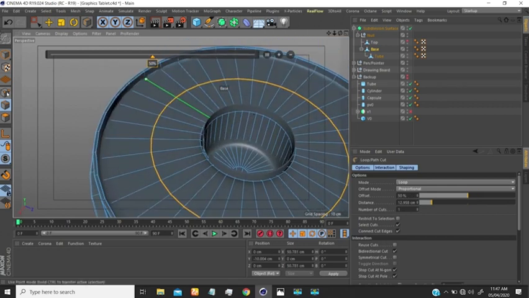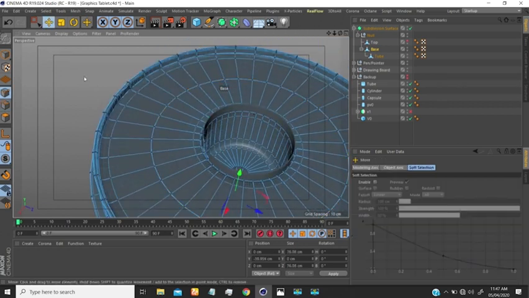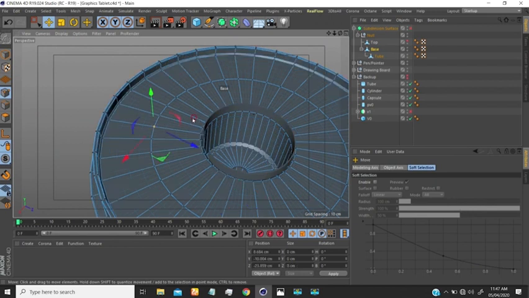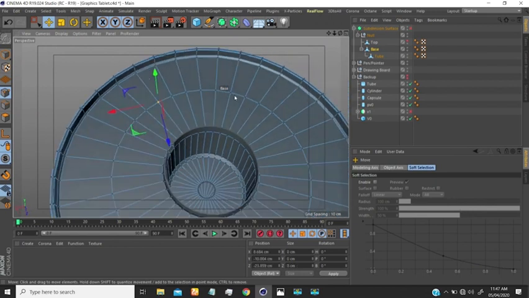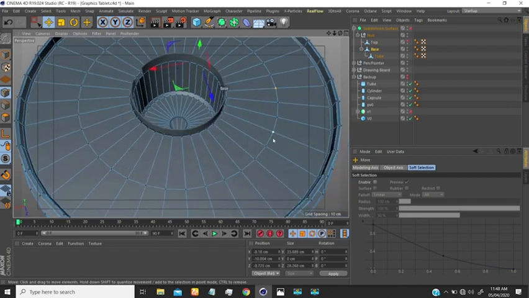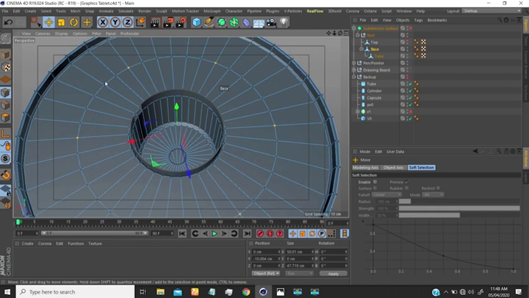So once I have these holes, I'll go to point mode, select the points that I want to have the holes on. So I'll select these points and maybe select another one. So I'll count 1, 2, 3, 4, 5, 6, and so on, repeating the count of six points for each hole until this completes.